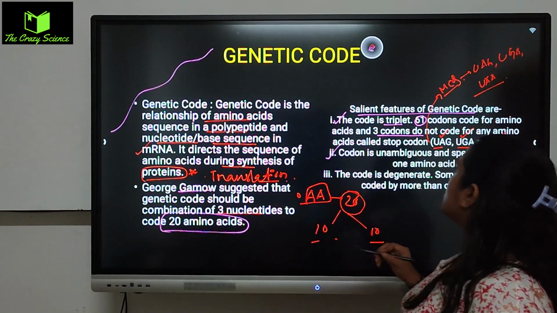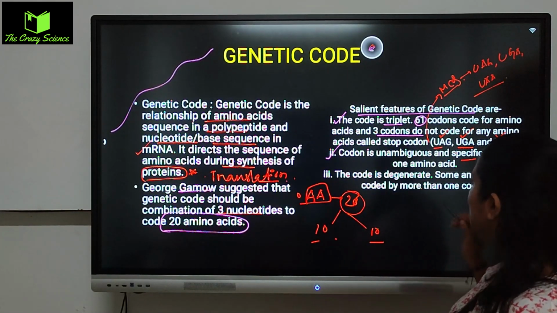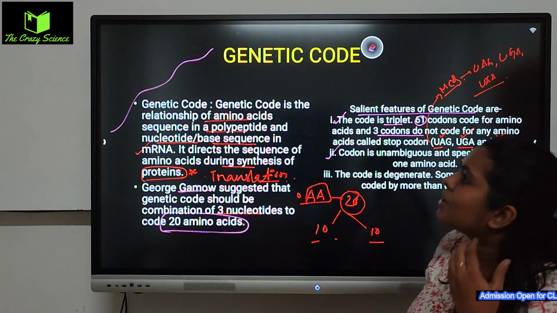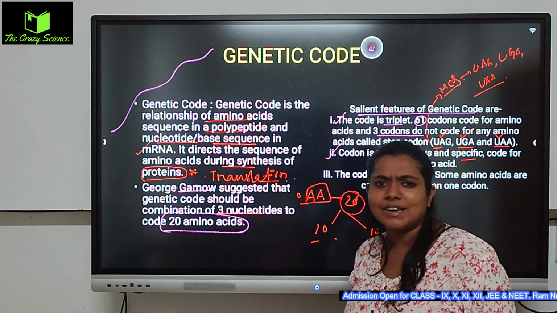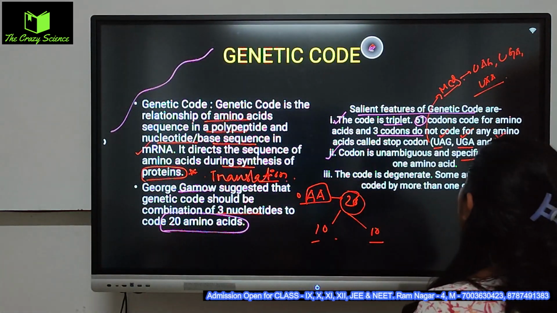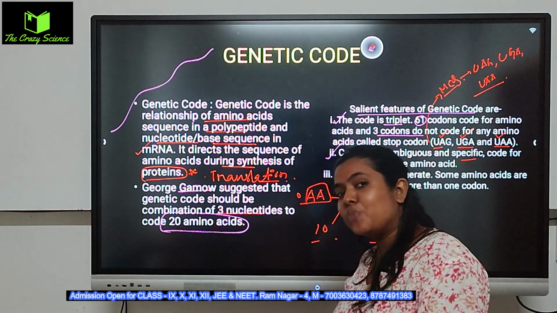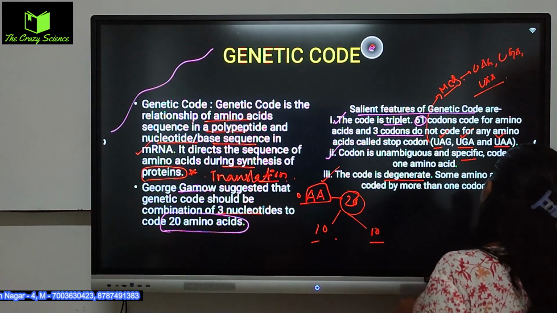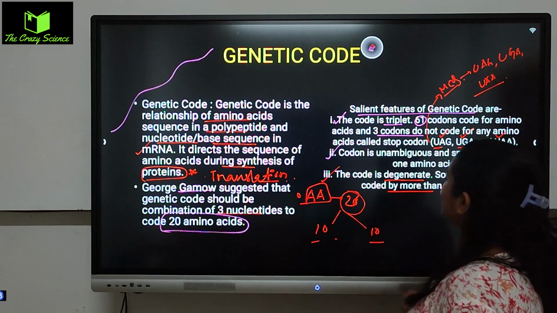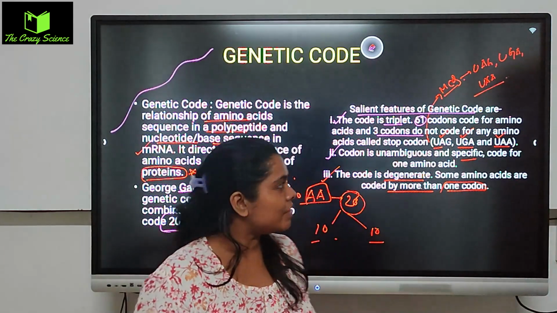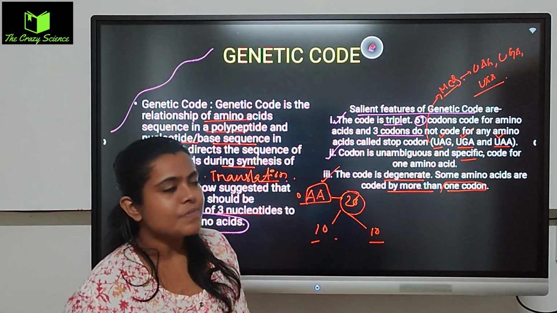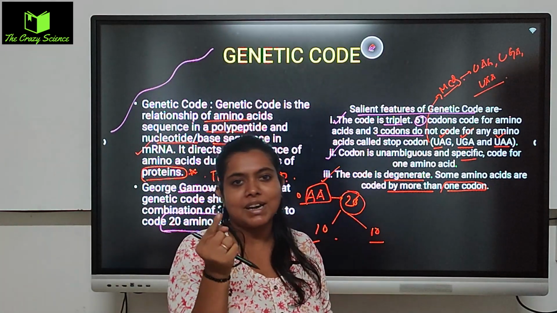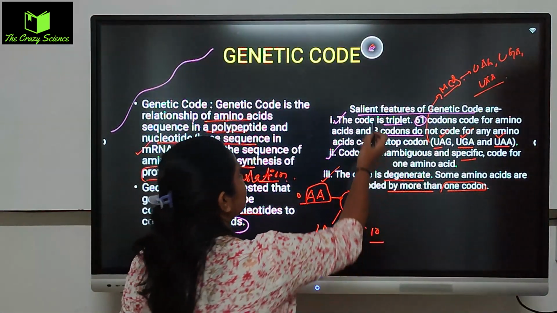Next, number 2. The codon is unambiguous and specific, and codes for 1 amino acid. One amino acid means 3 nucleotides will form it, and whatever forms within those 3 nucleotides is RNA-based, meaning uracil will be there, no thymine. It will be specific, and a particular codon won't code for another one; whatever is there, only one code will be there. And the code is degenerate: some amino acids are coded by more than 1 codon. Sometimes an amino acid is coded by more than one codon, but whatever the codon is, it is very specific. And amino acids are only 20. We have to repeat, okay? But the same codon won't match; maybe it changes to an alternative, but it won't be the same. That is what I am trying to say.